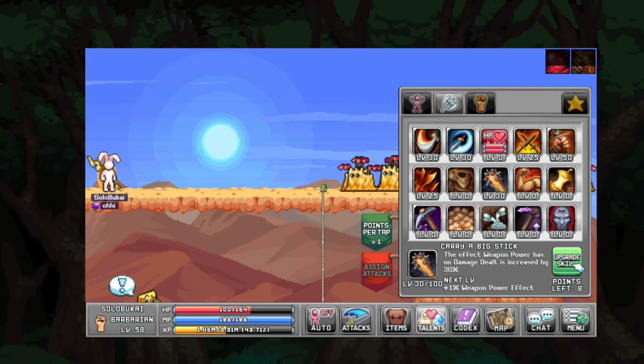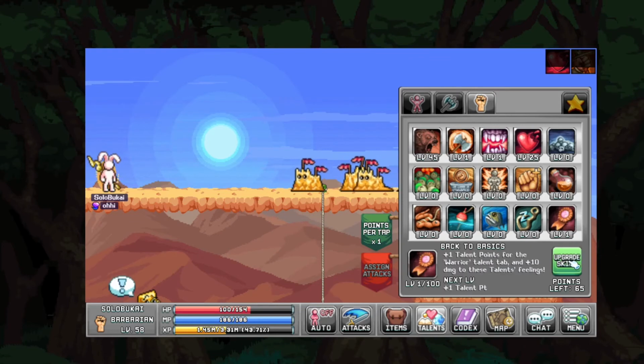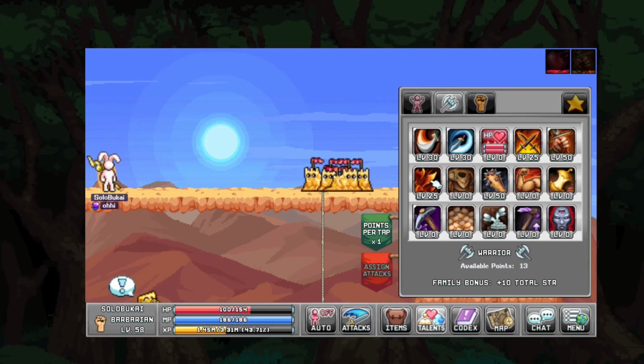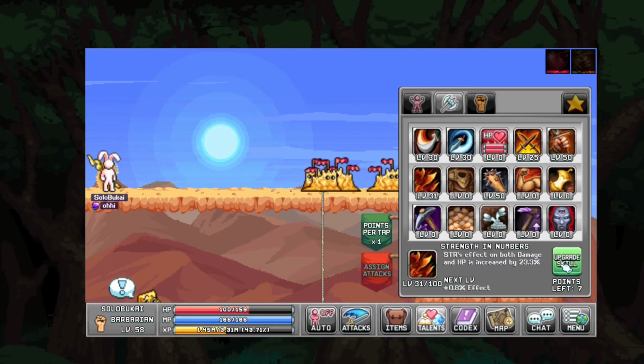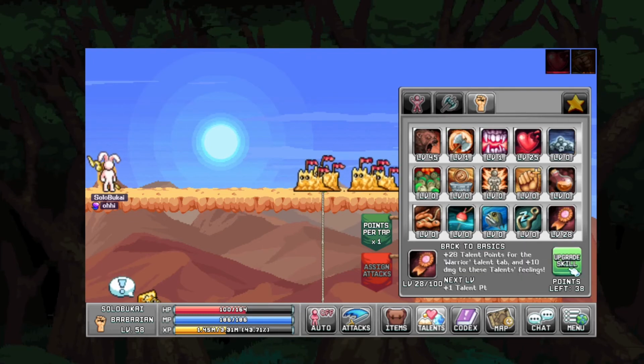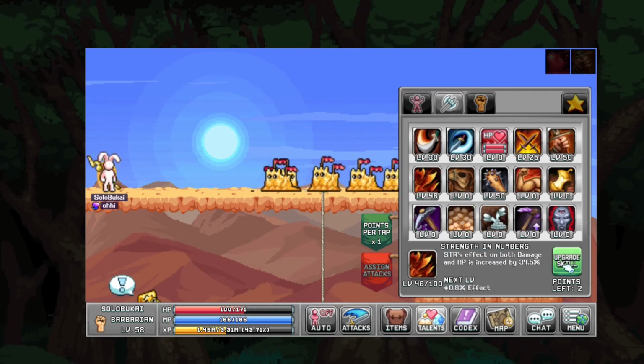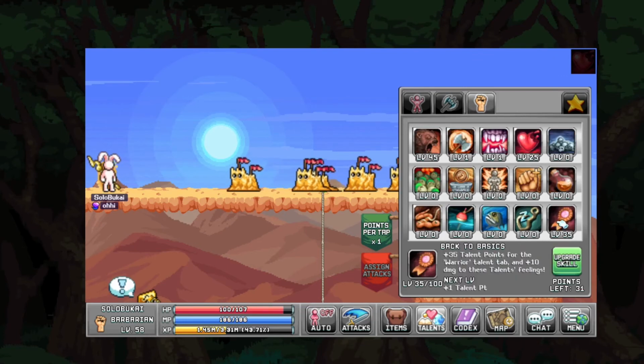Now, clearly you can see that I don't have enough for the Carry a Big Stick, and this is why you started with the Barbarian first. You are then going to actually put around 25 points to start over into here. Go back here and pump this up to 50. Now from there, I will keep pumping up the actual Strength in Numbers up to around 50. There we go, 35 points. And then I'll put 2 more over here.